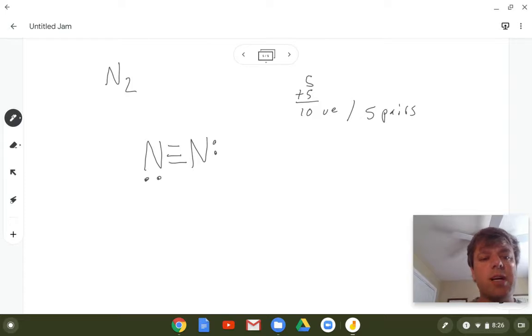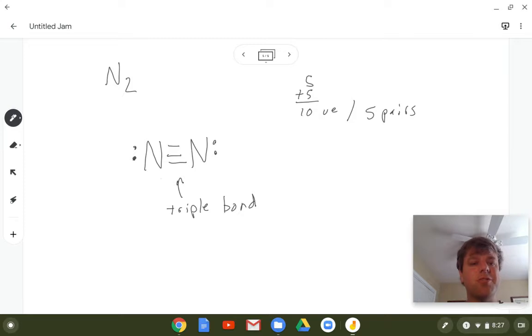So what we can do is share 2 pairs of electrons from this other nitrogen, making a triple bond. And for those of you who like symmetry, we can take this lone pair of electrons over here and put them on the end to get this, where we have a triple bond. And in case you're wondering, triple bonds are as high as you can go. You can't fit 4 pairs of electrons in between there. There's just physically not enough space in between 2 atoms to fit 4 pairs of electrons. But this triple bond is the strongest chemical bond that exists in nature.